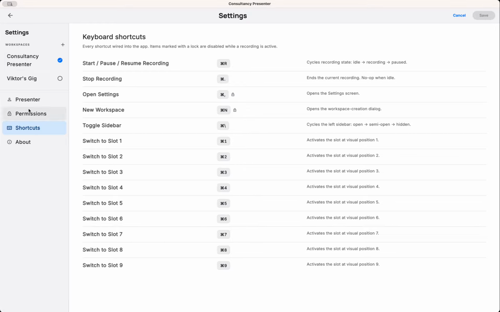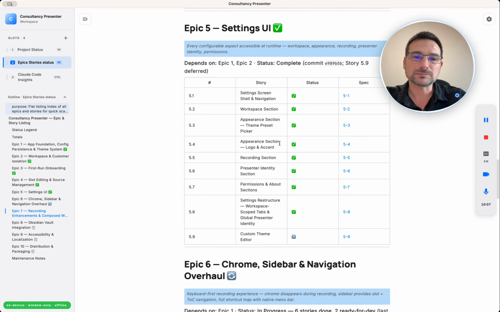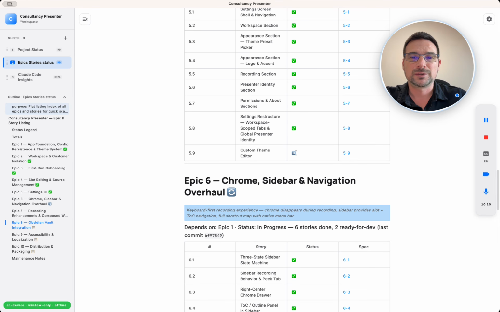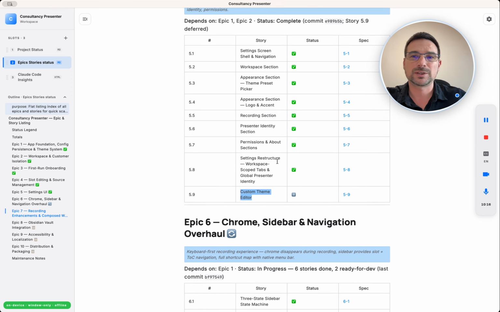For example, the settings part I had to redesign, because at first it wasn't about separated workspaces, everything was more global, but I really wanted to have several workspaces, so I had to arrange it a bit. It wasn't a big code modification, but rather a rearrangement. So as you can see, it went quite well. Yes, there are some parts that I wanted to defer to later sessions. You can see I want to have a custom theme editor, but for now, these 4 presets, I think, are good enough.